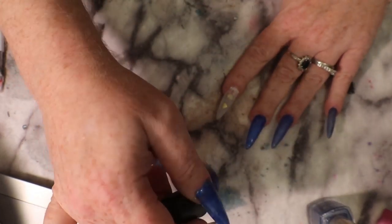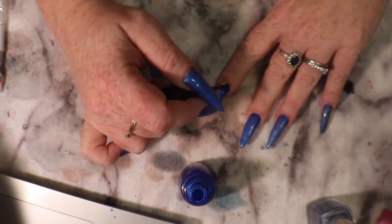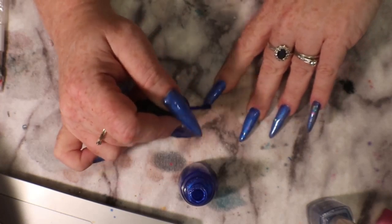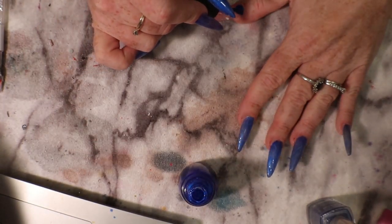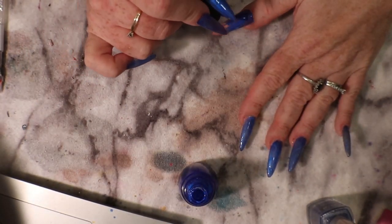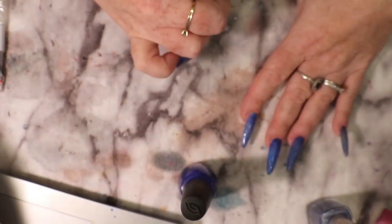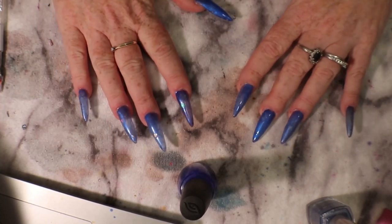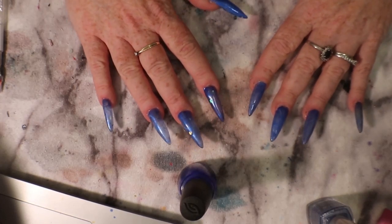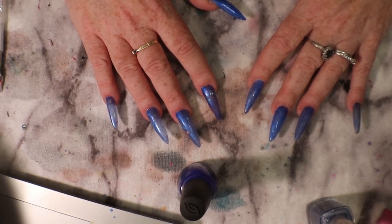So I thought today we'd go ahead and I'd just paint these nails. I lightly buffed them, like I said. I thought we'd do something fun on them today, like just a little bit of painting maybe. Definitely gonna need a couple of coats because you can see through it — you could leave it like this if you wanted a more see-through look, and you can still see my little hearts through there. But I love it when it's like full power on. So I'm gonna let this dry, put a couple of coats on, and then we'll meet back here and I'll show you what I'm gonna do. See you in a minute.